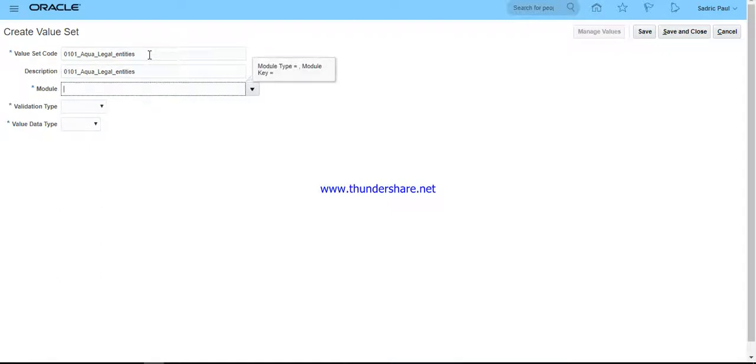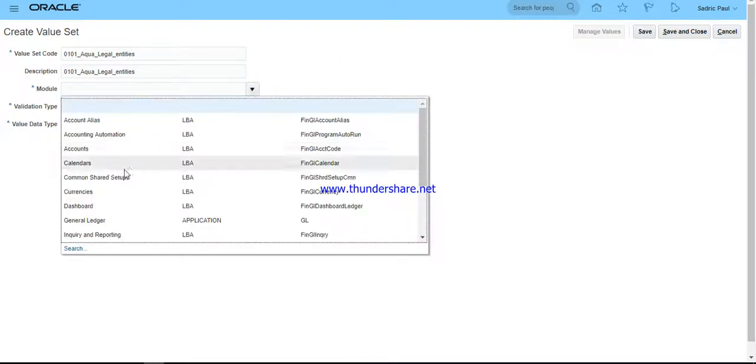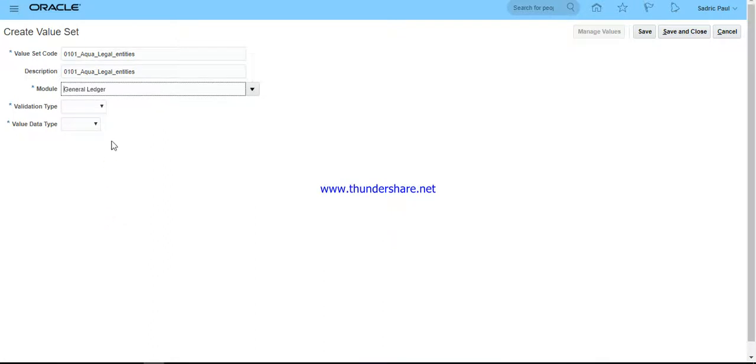In the module I will use general ledger, because this is the application. And the validation type I will take independent, format only, dependent only, subset only, and table. This is not that important, format only is just in the form of a format.